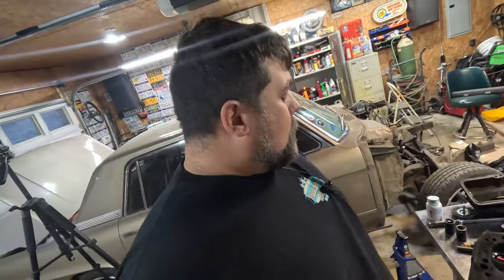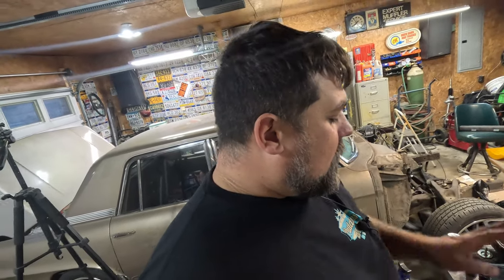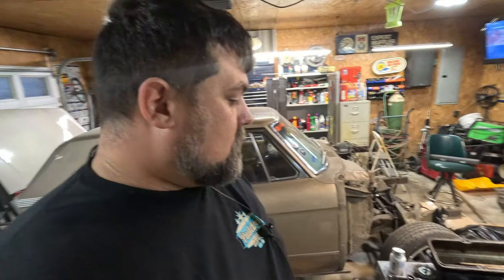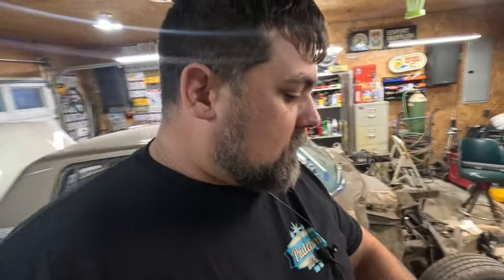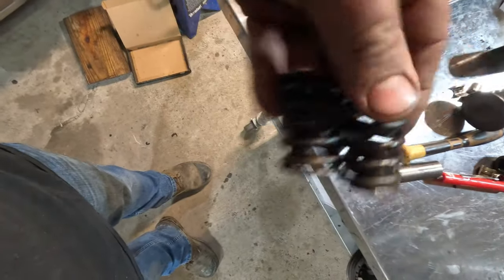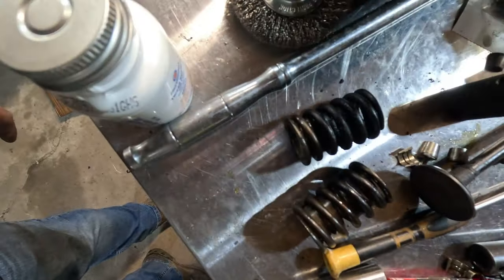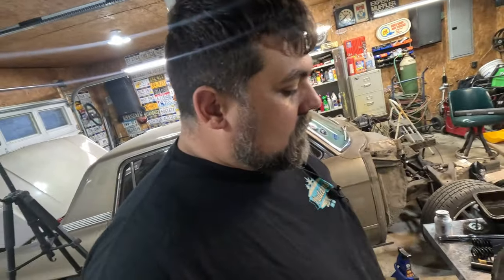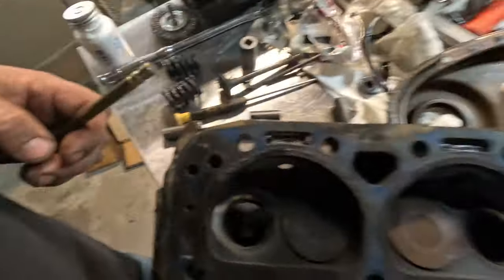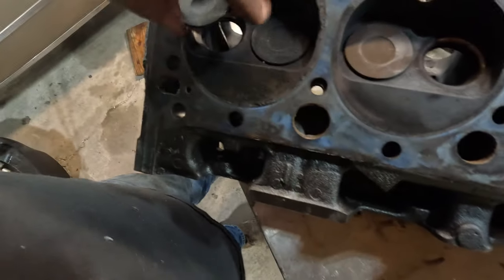All right, well, I was getting ready to assemble, put all the valve springs and everything in the driver's side head. But number 8 cylinder has an issue on the exhaust side. When I first tore off the valve covers, I noticed this one spring had more oil on it than the rest of them. I said, huh, that's funny. It must be a bad valve seal. Then I took the valve out and realized, uh-oh, it's not a bad valve seal. There's no guide for the valve stem.